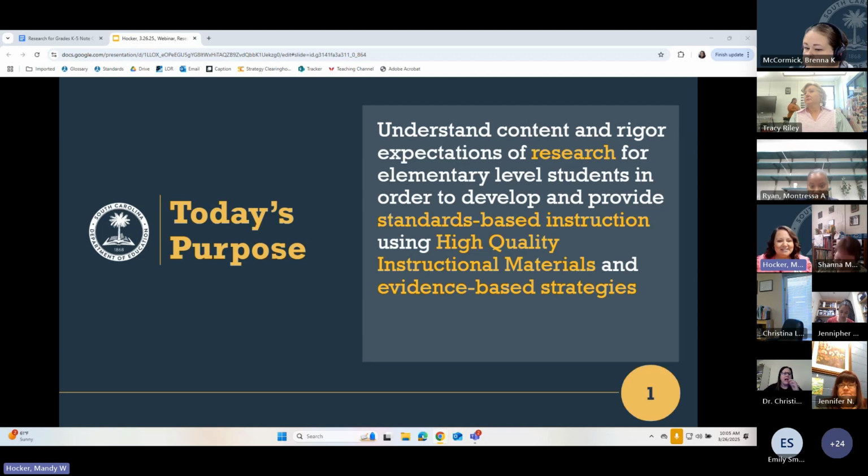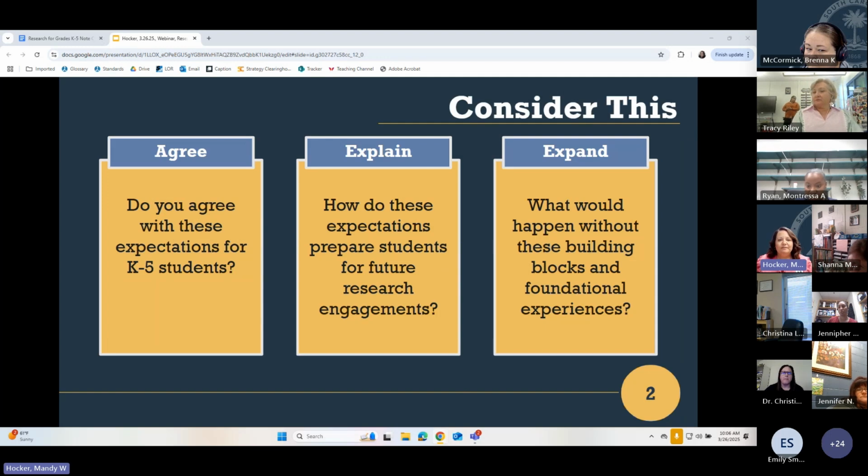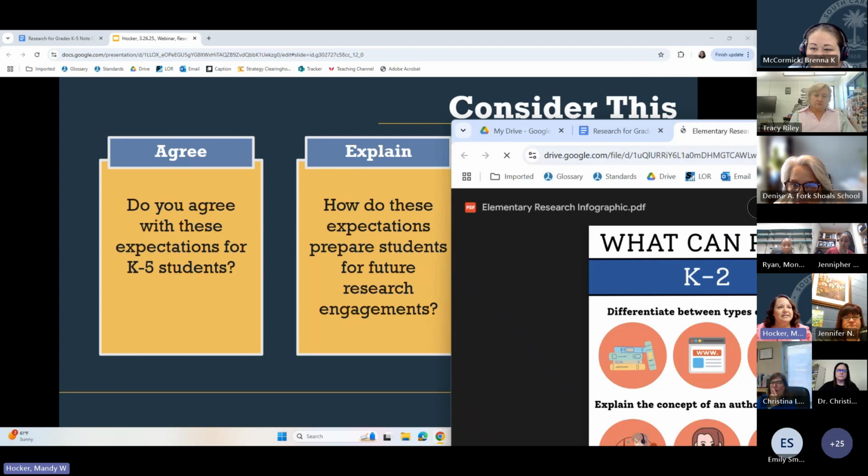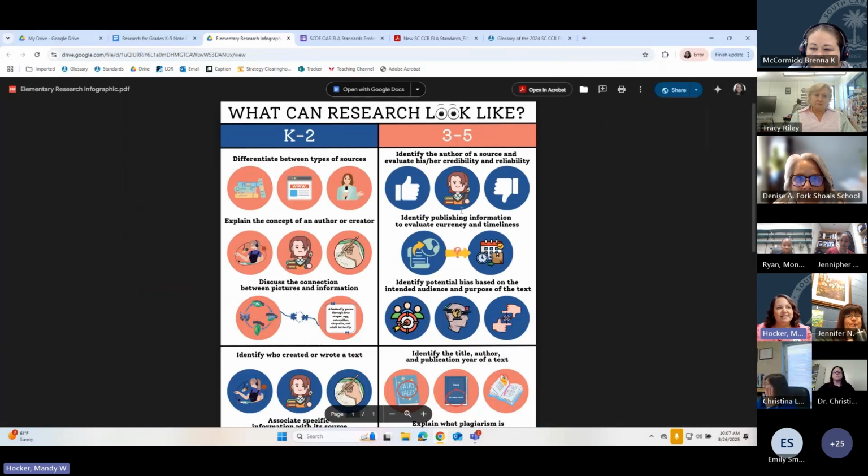All right, well, let's get started and dig into our content. Keep dropping that in the chat just to let us know your expectations for today and how we can support you in this presentation. So the first thing we'd like for you to do is take a look at box 2 of your note catcher. It actually includes our sketch notes document. So if you will open up the link on box 2 of your note catcher, you'll see an infographic, and I will pull it up right over here on our screen so we can all see it. It should look something like this.